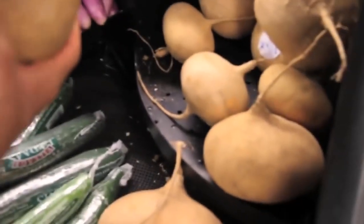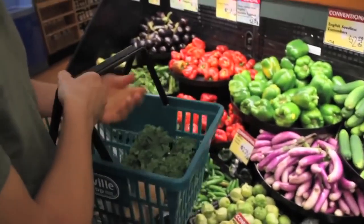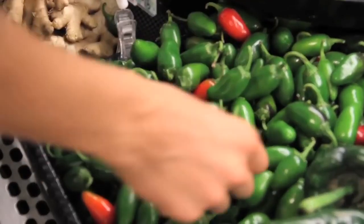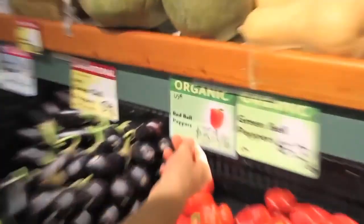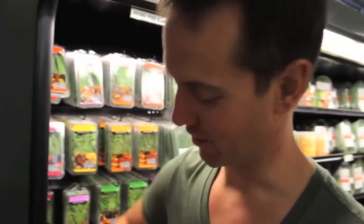We don't need much. I'm just going to get a couple of these small jicama. I'm just really looking for things that I enjoy eating, and that might go well together. Get some of these little peppers and we can maybe make some poppers, with a cheesy mixture made from those cashews that I soaked. Let's get a red pepper as well. We've got these nice organic USA peppers.